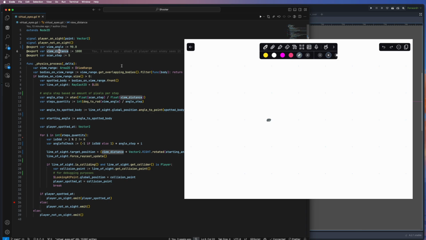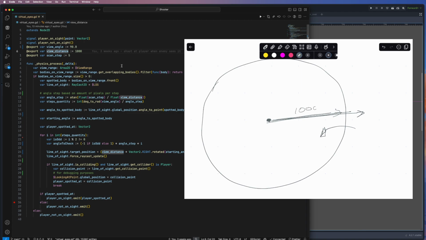So you have the area there that triggers the component, the eye, the virtual eye, and then they have the raycast, right? This allows me, once I get inside this area, to trigger the eye, but once the eye is doing the raycast, it can actually go for 1,000 pixels.